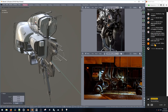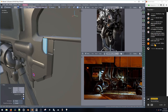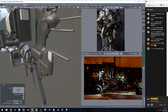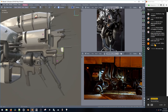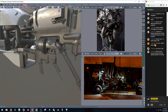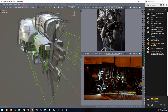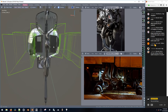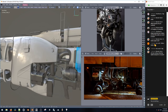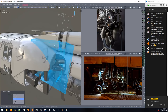So yeah, we were working on this earlier this week, and just been continuing on it. There's not really any special techniques being used here. It's all just very simple, bunch of booleans everywhere. It's pretty cool how much you can do with just the same basic tools if you just keep layering them and use them in different ways.